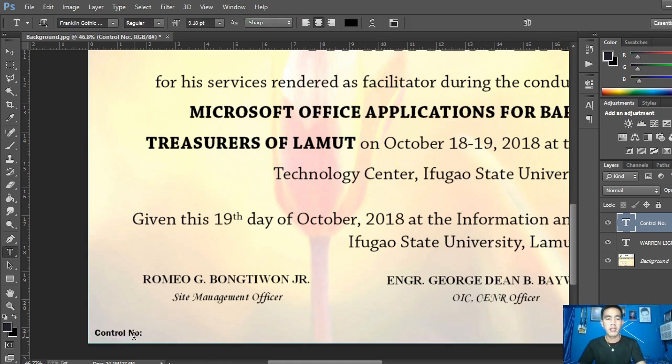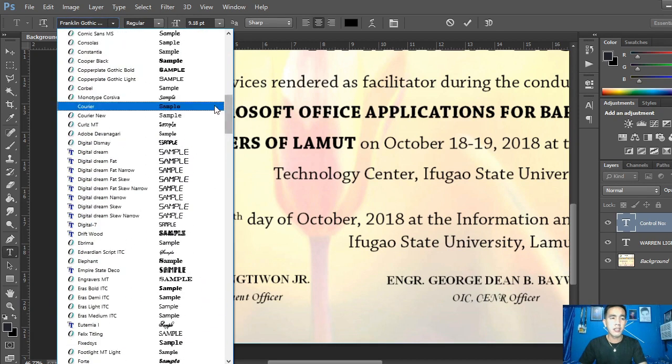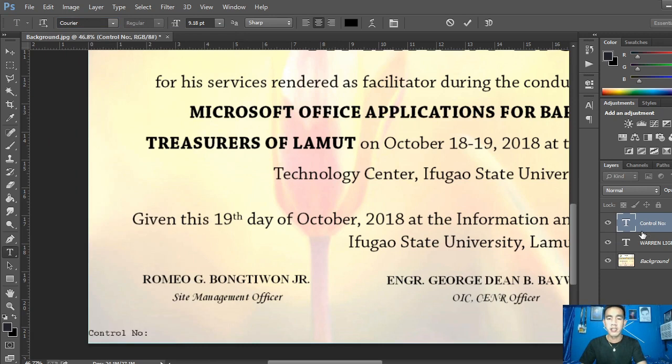Okay, I'm going to change the text to the control number of the certificate, and then I'll be adding another text where we place the control number.